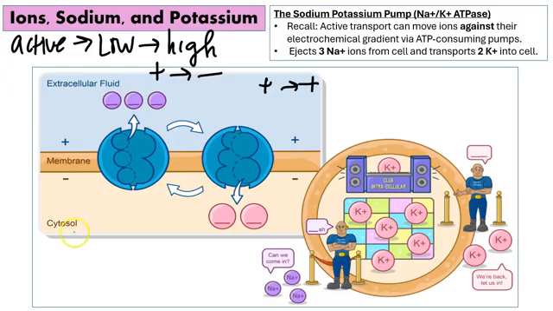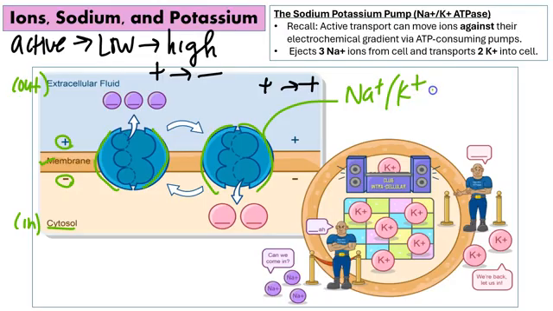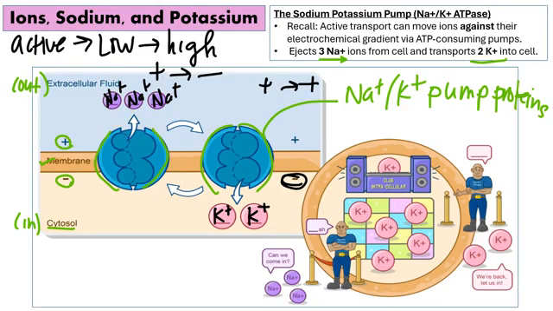See our same setup. We have our cytosol, which is going to be negatively charged. We have our plasma membrane, and then we have our extracellular fluid, which is going to be positively charged. This is the outside of the cell. This is the inside of the cell. Same old, same old. What's the difference? Instead of seeing our leak channel proteins, we now see different membrane proteins. Again, these are going to be our primary active transport proteins, and these are going to be our sodium potassium pump proteins.